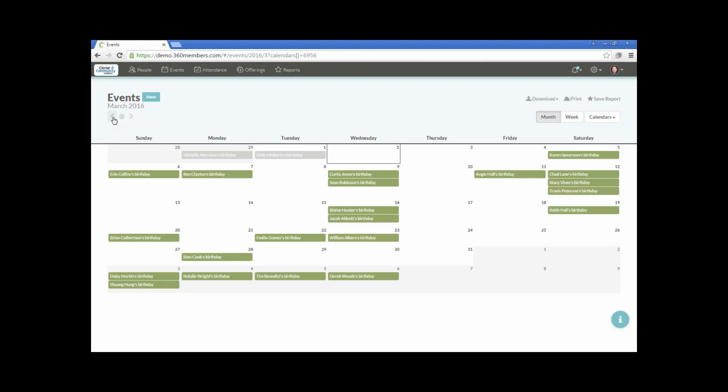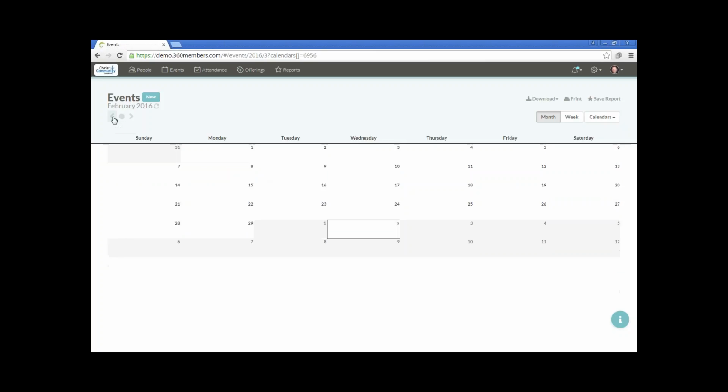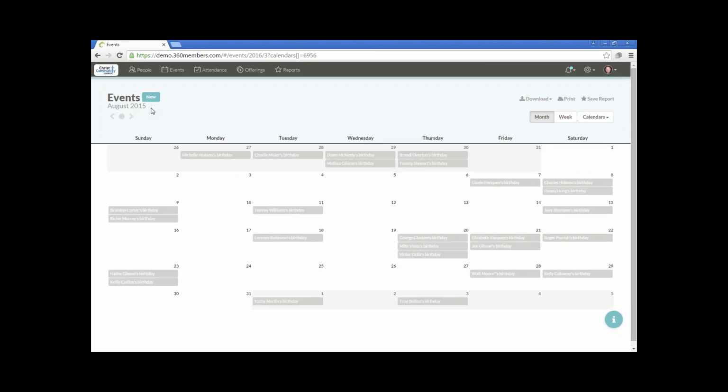Then below that, there are going to be directional arrows that allow you to go back to previous months and go forward in time. So it's kind of back and forth in time there. And if it's loading, it'll have a little Ajax loader here, the circling arrows that show that it's refreshing. And in between the two arrows, there's going to be a today button, and that button will take you from wherever you're at in time back to today's date.